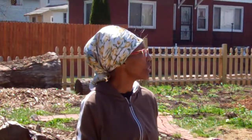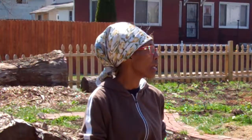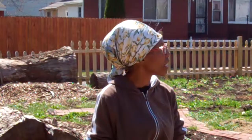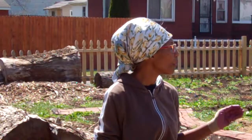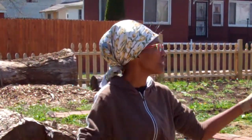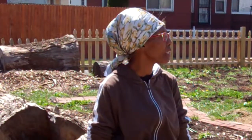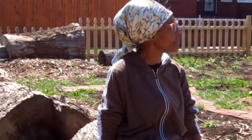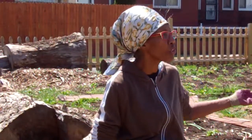And that's where the majority of the Black people who came from Georgia, Alabama, Florida, and West Virginia lived in that particular area. And they tore it all down, put the freeway in, put in Thurber Village, and we were allowed to move this way, to come into this area. So this was one of the first areas that was populated by Black Americans as well as the east side of Columbus, Ohio.